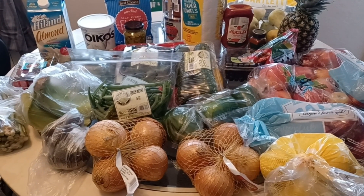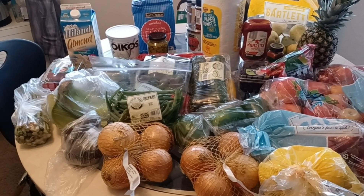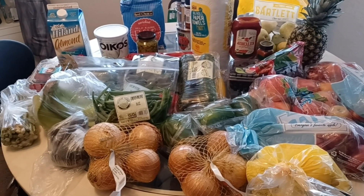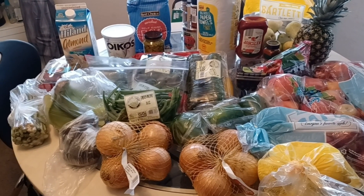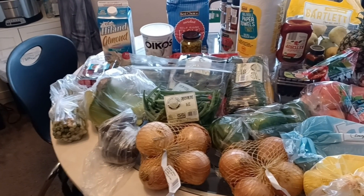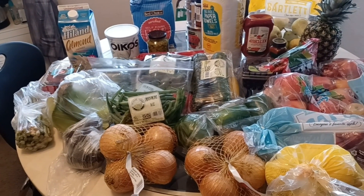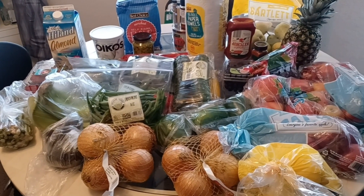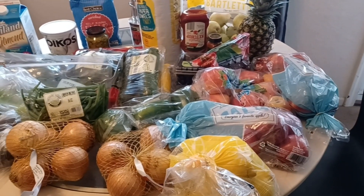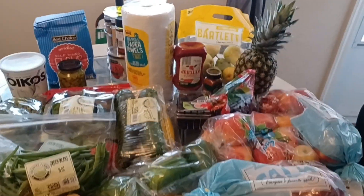Let me show you guys what I have from the two stores I went to. I went to Price Choppers and also to Aldi's. I spent about $52 at Aldi's and about $23 or $24 at Price Choppers. This food is high — that's all I have to say — and praise God we're still able to get some.